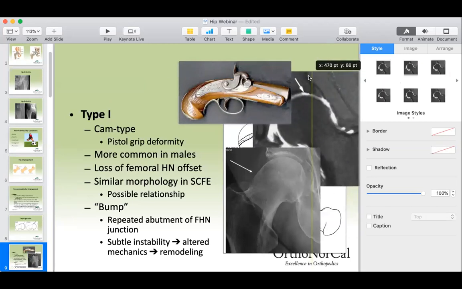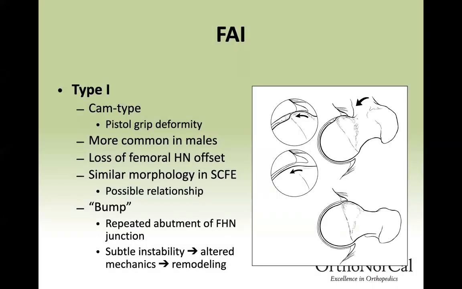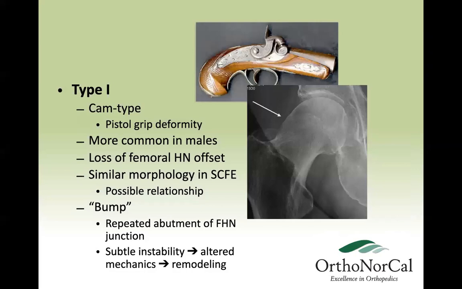Referred to as pistol grip deformity. If you see this picture, I'm moving the pictures around a bit here, but essentially, if you were to draw a line down the center of the femoral neck here, what you would generally expect to see is that it should be symmetric, or they should be mirror images, one side to the other. As you can see here, there's a white arrow pointing to the excessive bone. That should actually be a concave surface, but it's convex on that side, much like the pistol grip of an old pistol, and that's how it got that name, or it looks like the cam of an engine.